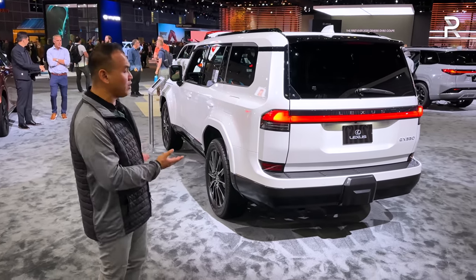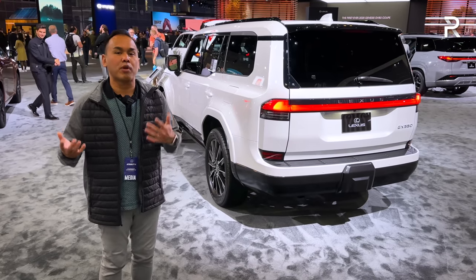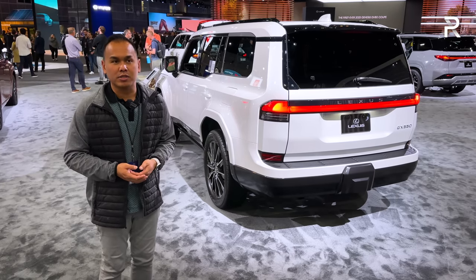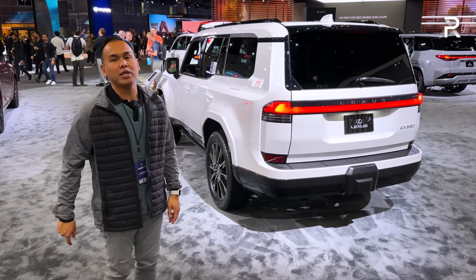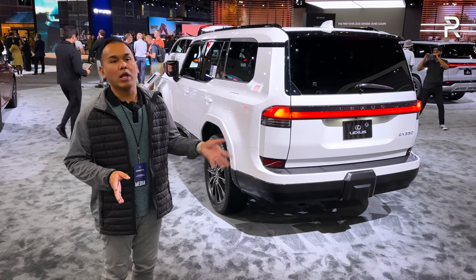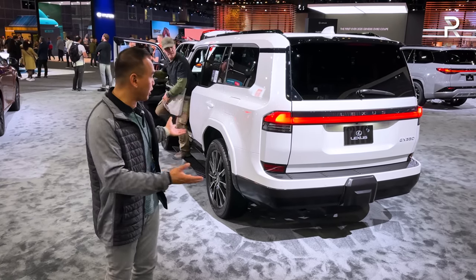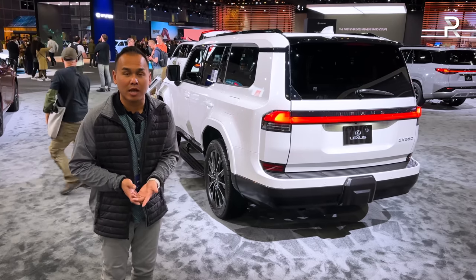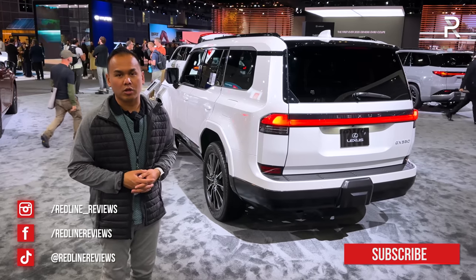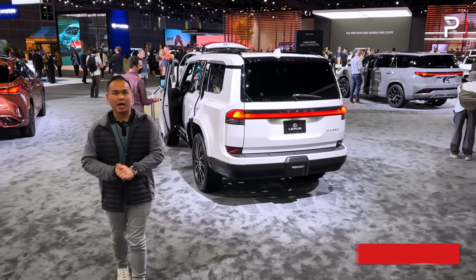If you're wondering how much the new GX is going to cost, Lexus doesn't have final pricing available yet. The old GX started at just under $60,000 and went up to around $70,000. I expect this model to be a good amount more expensive — maybe mid-60s to start, and well over $75,000 to even $80,000 for the overtrail version or this fully loaded Luxury Plus. Obviously it's going to cost a lot more, but with all the technology, luxury, style, and capability, it's going to be worth that extra cost. For more reviews here at the 2023 Los Angeles International Auto Show, I'm Sofjan Bey.